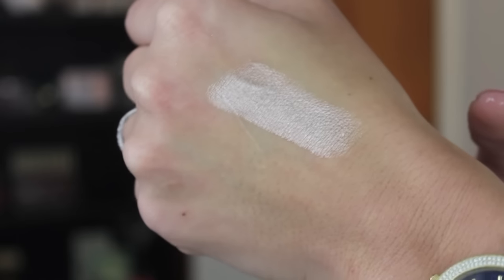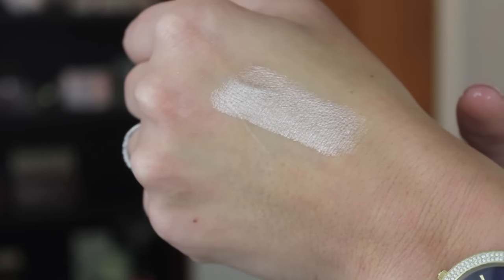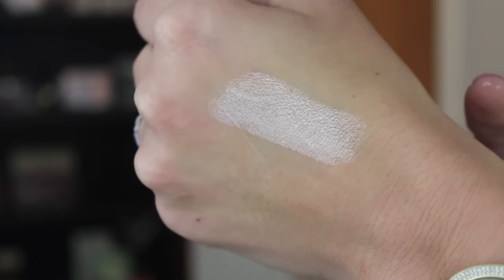I don't know what it is about this one, but it's not gold, it's not silver, it's this in-between kind of color, and it is so reflective on your eye. I know a lot of the shades I'm showing you guys are champagne, super bright colors, but that's what I like, and I'm sorry, I can't stop. But I gave you blue, I gave you purple. I think we're good. Just look at that. Do you see how gorgeous that is?